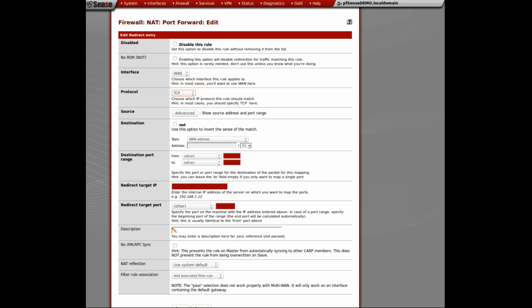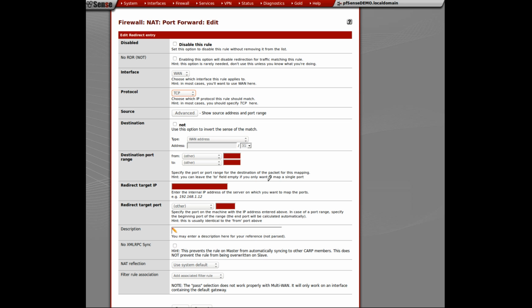Now when you're putting the port numbers in, you'll notice that there's a from and a to, but there's only a start for the redirected target port. So if we start this at 80 to 100, we only have to put 80 for the redirected target port, and it assumes the rest after that. But if you put 80 to 100 here and started this one at 100, it'll go to 100 to 120. That way you don't really have to try and assign all the different address ranges. You just have to start and finish, and then you just put the start wherever you're redirecting, because it doesn't have to redirect to the same port number. Usually you do, but it has an option on there.